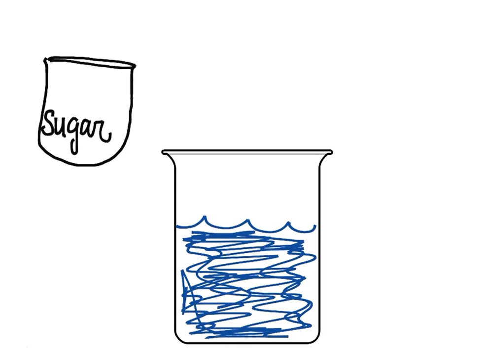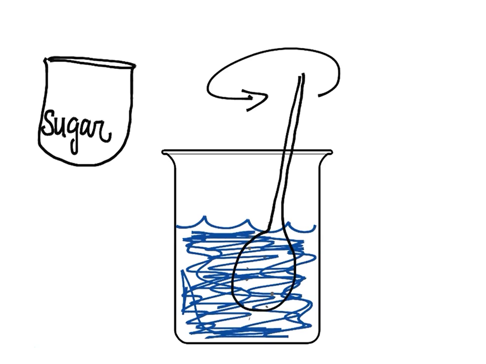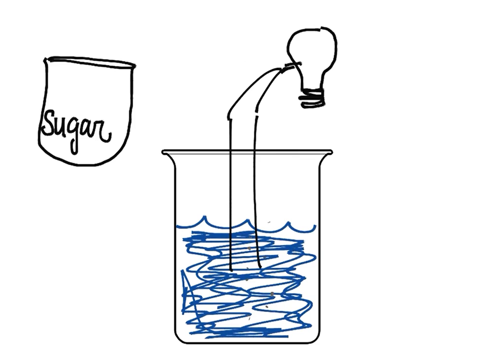If we take some sugar and dissolve it in water, here I'm going to use my spoon and get some sugar out. I'm going to pour that sugar into the water like you see here. I'll stir it up, and then I'm going to insert the electrodes of my conductivity apparatus, my light bulb. And I'm going to discover that molecular compounds like sugar do not light the light.